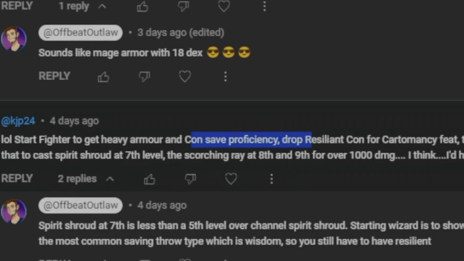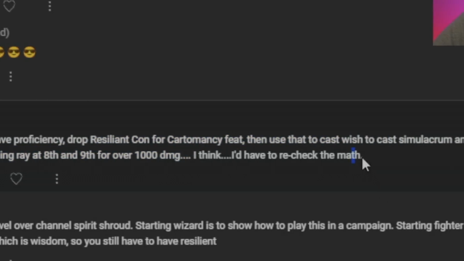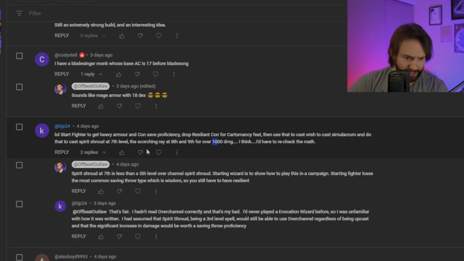Start fighter to get heavy armor and con save proficiency. Drop resiliency con for the cartomancy feat. Then use that wish cast to cast another and do that spirit shot at 7th level. So this person just got their math wrong and also didn't know how evocation wizard works and didn't know why I picked wizard at the start.